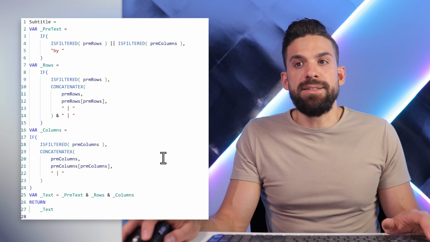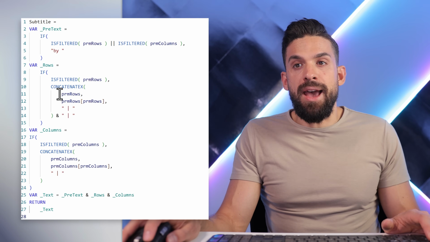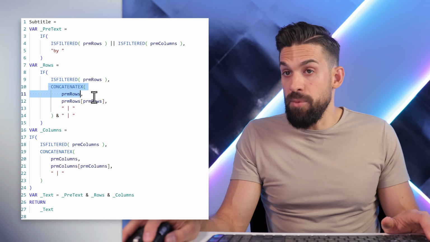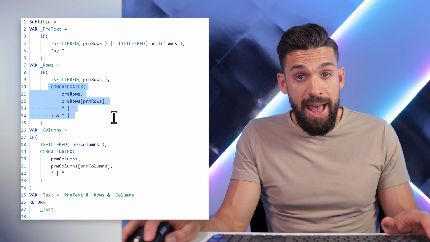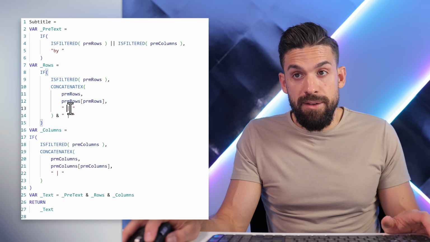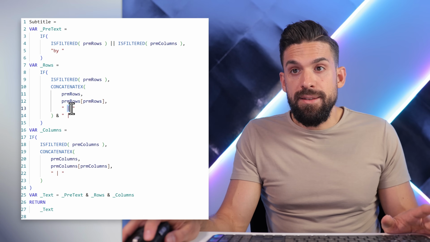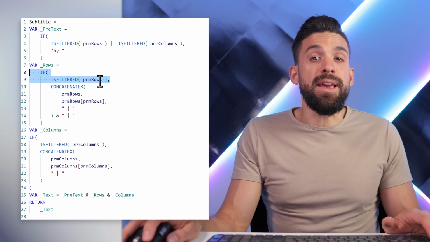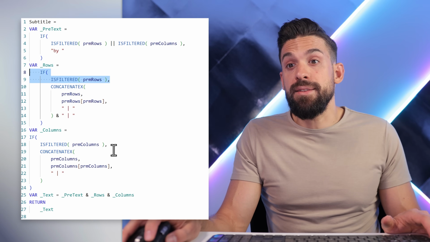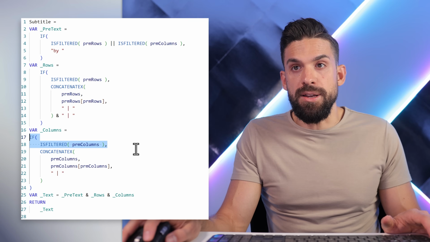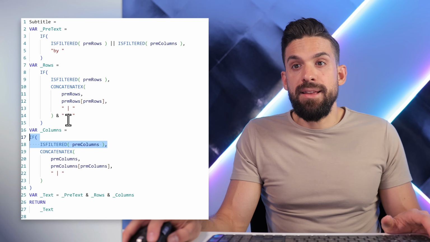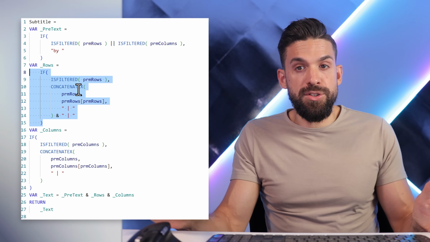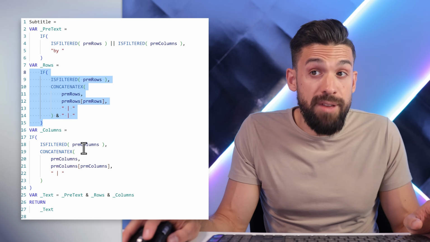And here the logic is exactly the same, just I have to do it for rows as well as columns. So you see, I'm also using that CONCATENATEX function. However, as a delimiter, I have the pipeline symbol, and it is wrapped inside of an IF function. I'm checking if something is selected for rows and if something is selected for columns. Now, only when something is selected, then I want to return the concatenation of the items. Otherwise, I want to show nothing. That's why I wrapped it inside of the IF function.